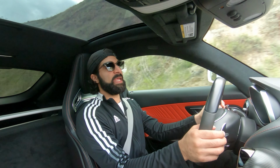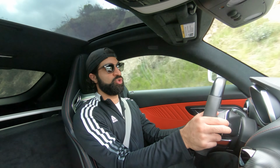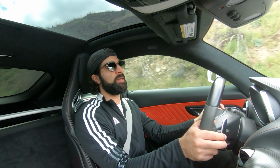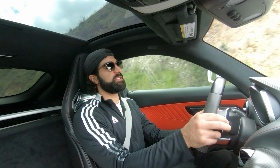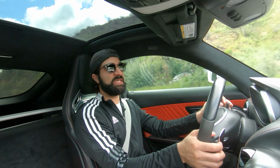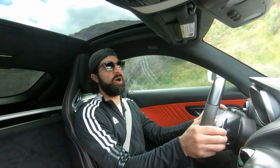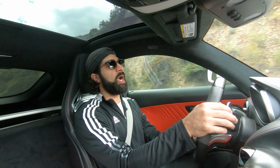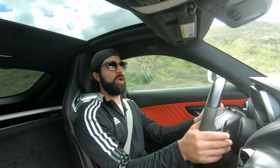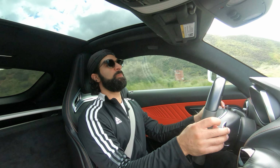Now, 12Cs can handle a lot of power, but from my experience, the tuned cars did not do as well. I've seen multiple tuned 12Cs go into limp mode, and like I said, I'm not just talking about internet searches. I'm talking about my mentor owning 4 of them and a handful of other ones that I've seen at the track, as well as being in the club. Issues arise with them when they're modified, guys. I kept my 12C stock. I was under a factory extended warranty with that car, so I didn't want to void it. So I'm back in the market looking for a high-performance car.